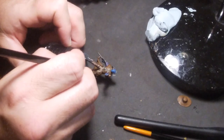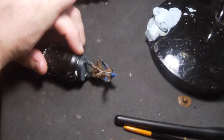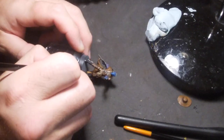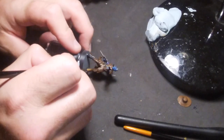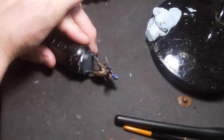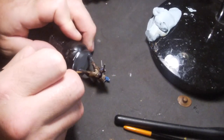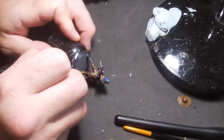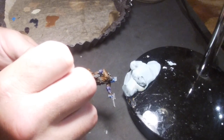So I've added some of the bone colour to this now, and I'm pushing the highlights even higher, just catching the very tops of the raised areas, not trying to cover all of my base layer. So you should have your shade layer, back to your base, and then with the bone added, just bringing them highlights so they really pop to the highest edges. And then again here, back over the fingers and picking out the knuckles.